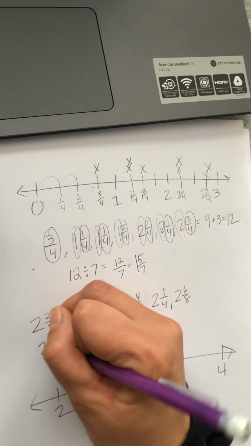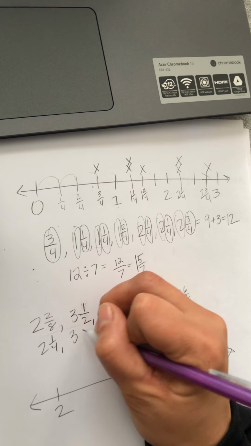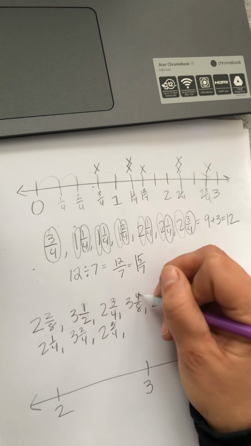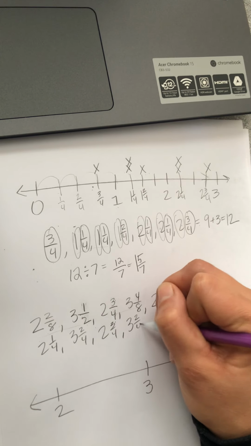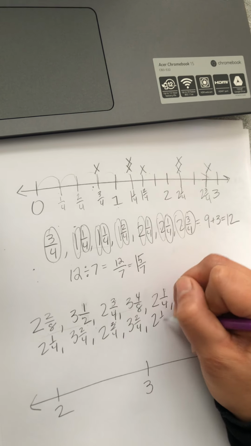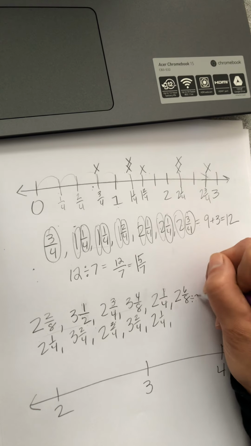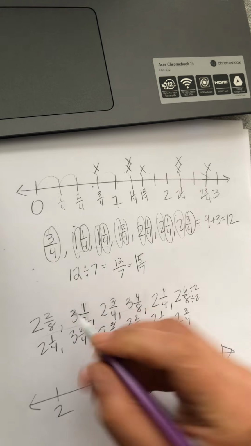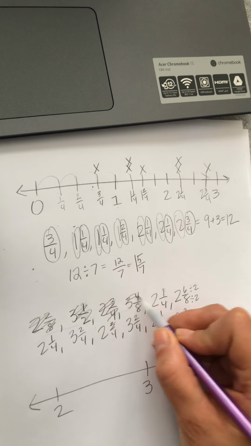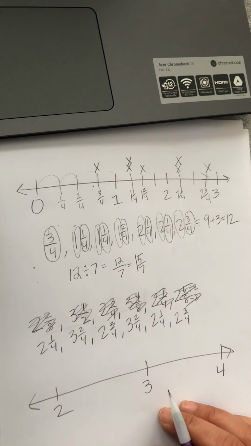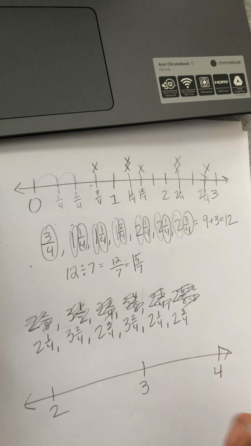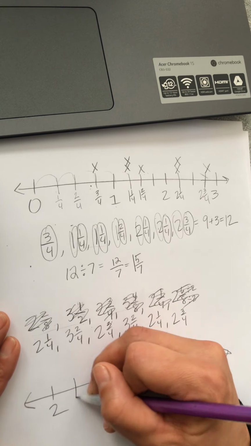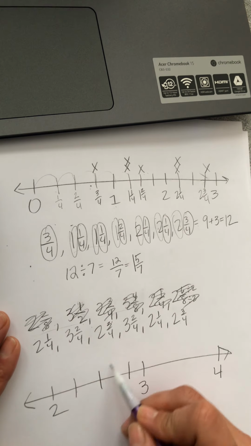So this is 2 and 1/4. This is equivalent to 3 and 2/4. This stays the same. 3 and 2/4. This stays the same. And this is divided by 2, divided by 2. So this equals 3/4, okay? And I'm gonna cross these out so I don't get them confused with what I'm doing. All right, so now I need to plot them on my line plot. Now they're out of fourths, so I need to have 4 spaces in between 2 and 3. 1, 2, 3, 4.